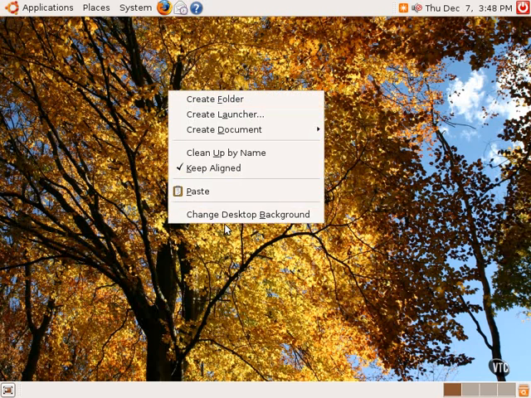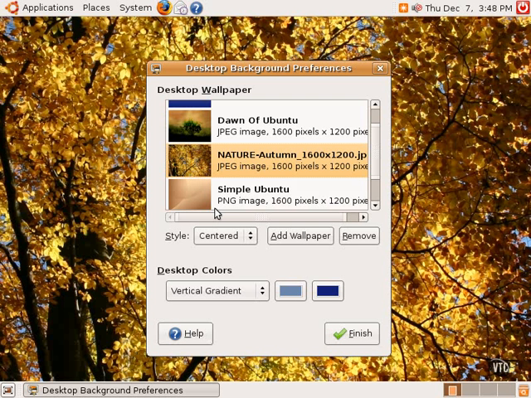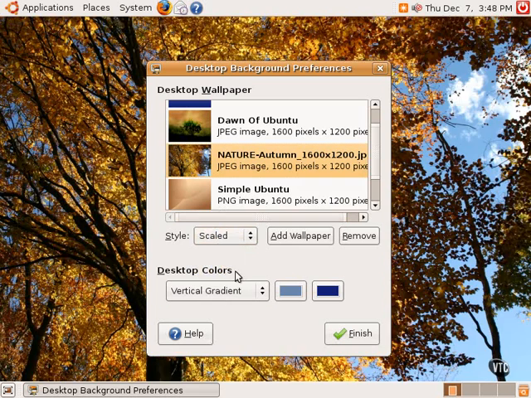Now, that looks like that has been scaled, because that image is much larger than the resolution I currently have set for this background. If it was not, then, for example, selecting centered zooms in on the actual resolution of the photo, and you don't get the whole photo, of course. But if we want the photo scaled down to fit within our smaller desktop, we would select scaled.